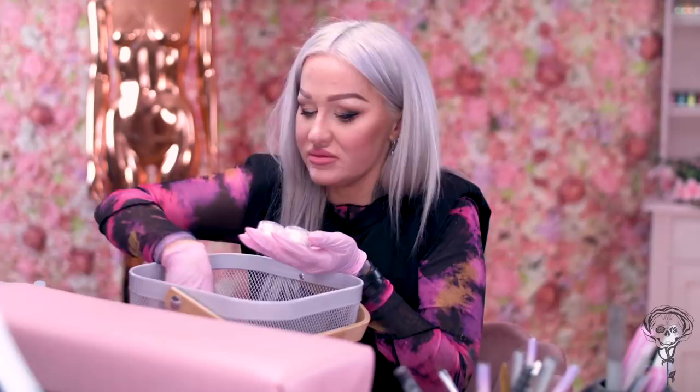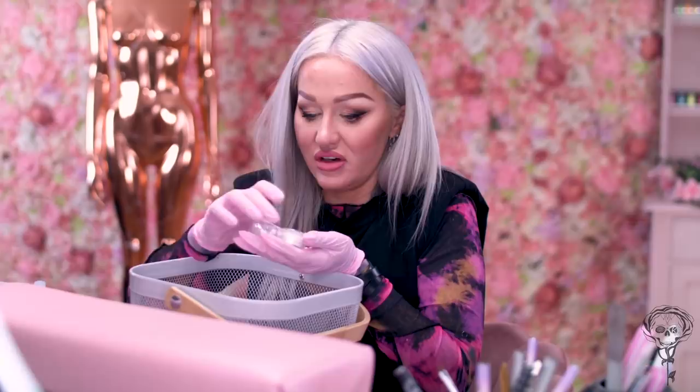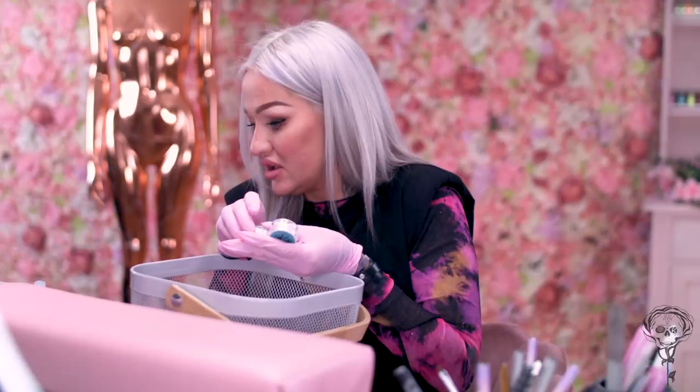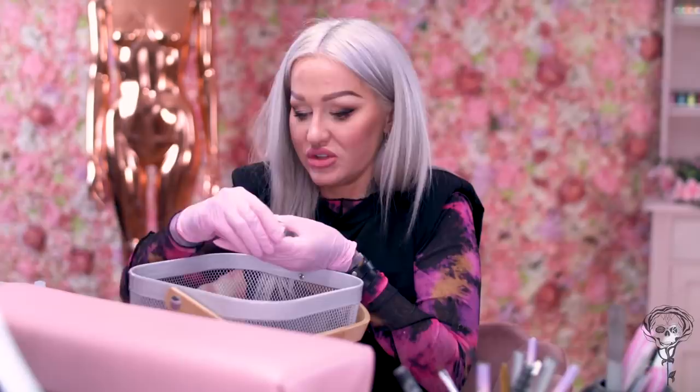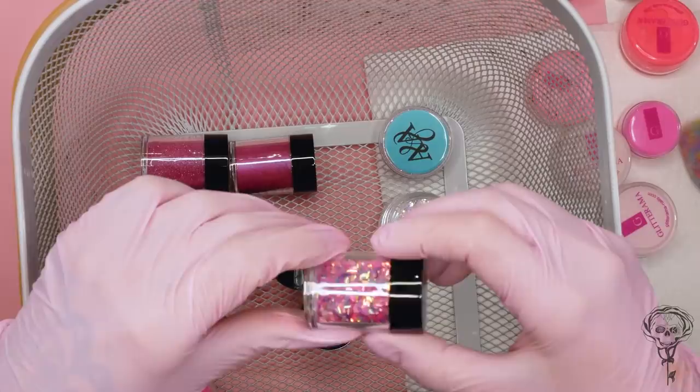We're definitely going to use this one, which is Fairies Tutu. I put that one in. Did you? Okay. Then we've got Crushed Ice and Nimbus Cloud. I think we can eliminate Nimbus Cloud because of that one, and use the Crushed Ice. We're definitely using this. This is absolutely stunning. Incredible. It's unicorn chunky. They kind of look like mermaid flakes, to be honest.